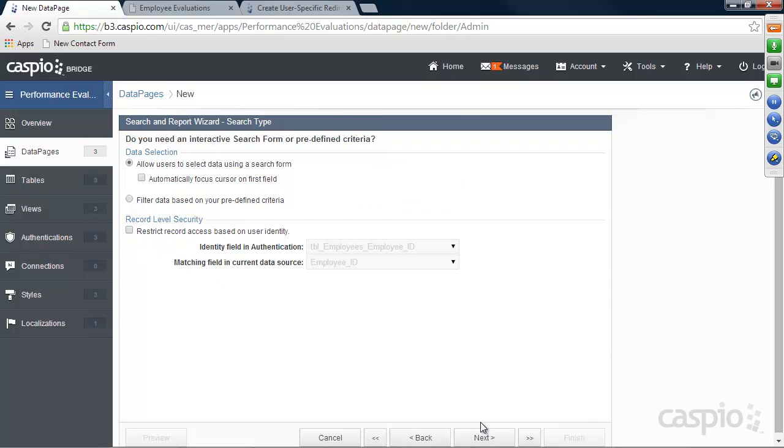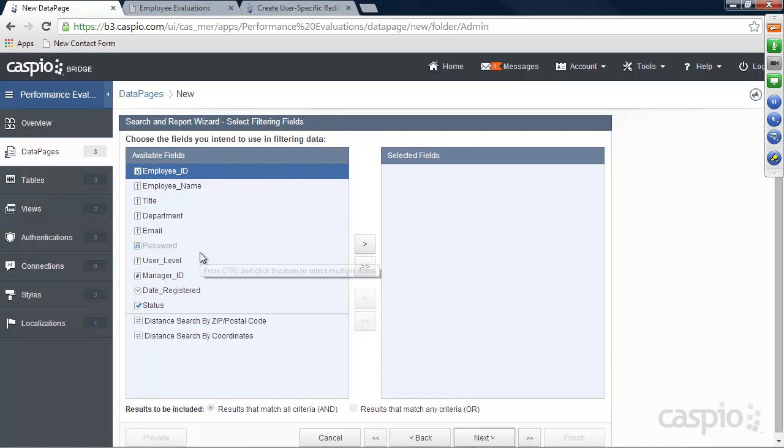And yes, you could have a search form. If you remember my example, I had the search form to be able to find my employees, but let's go ahead and just filter our data. Okay, you don't need to restrict any kind of access here because again, the admin level will have access to all of the employee information. Okay, that's the highest level. We're not going to filter any data, so let's move on to the results page.